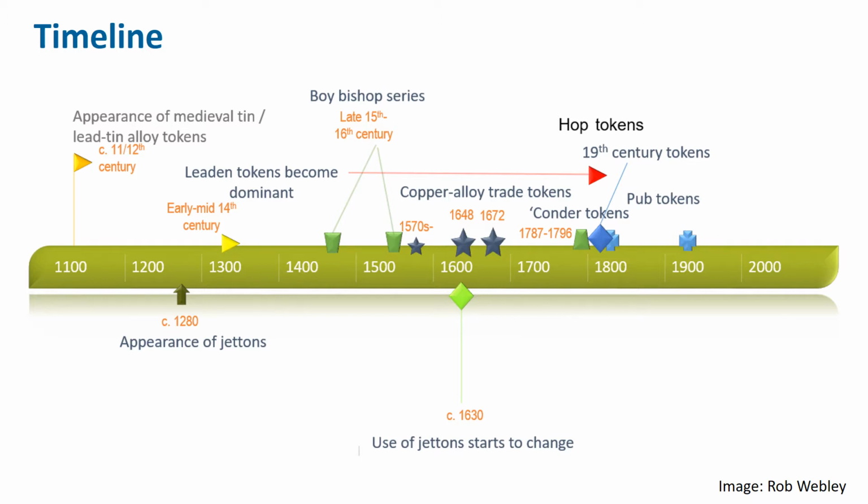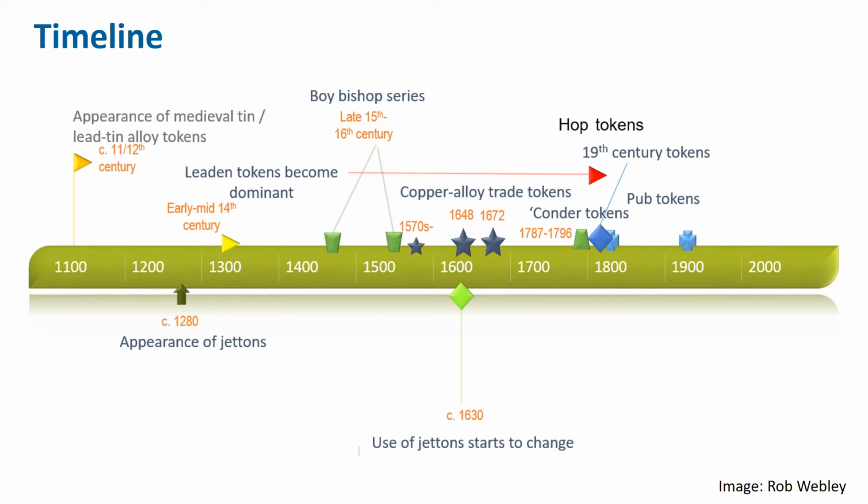In the late 18th century and in the early 19th century, there were two more occurrences of provincial token coinage, which were again largely provoked by a lack of small change. Around this time, and going later, other types of token came on the scene. Hop tokens, communion tokens, and so forth. In the 19th and early 20th century, copper alloyed pub tokens were issued by various establishments for a number of purposes.